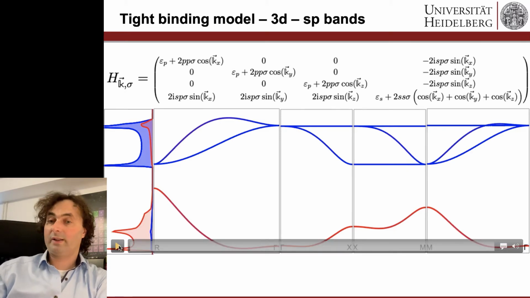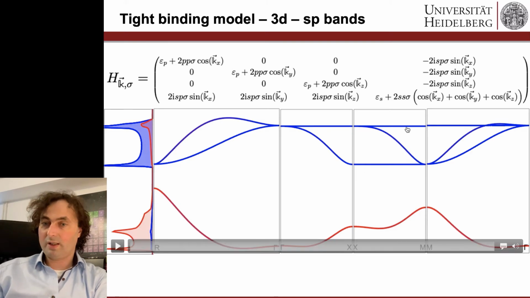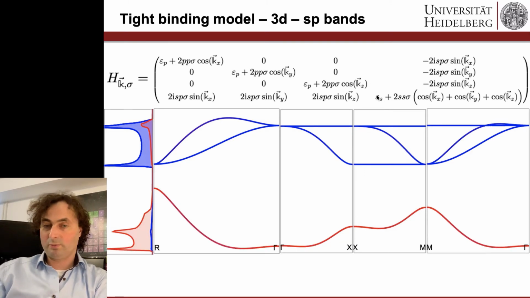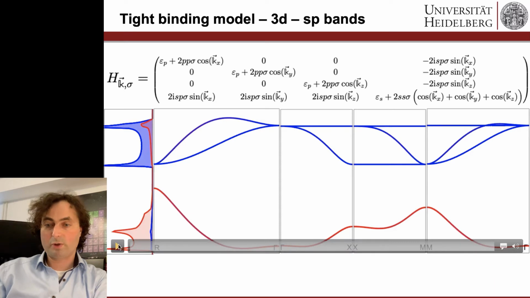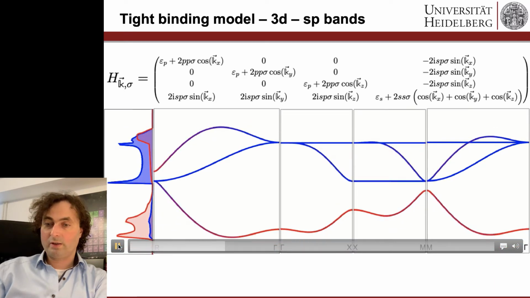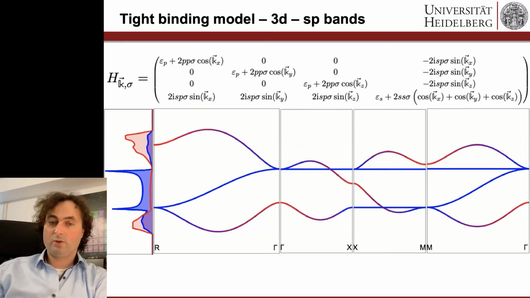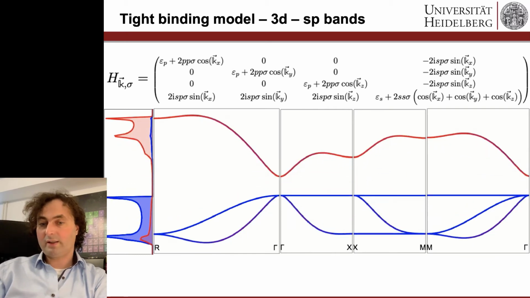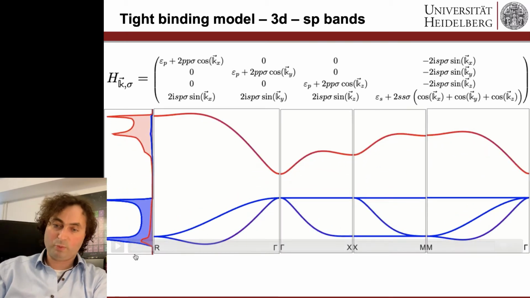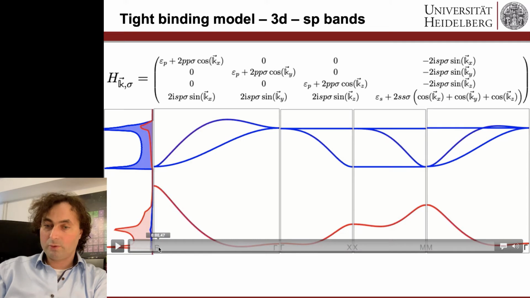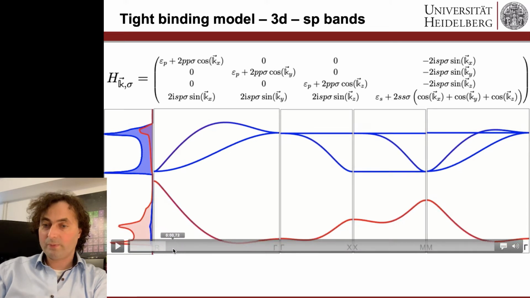If you now look at this band structure, where we change the on-site energy, so it's the plot here, epsilon s is below epsilon p, we now can make that smaller and smaller. You see that they start to overlap, and then at some point the S band is above the P band. There are a few points that I would like to point out.